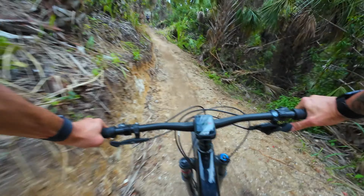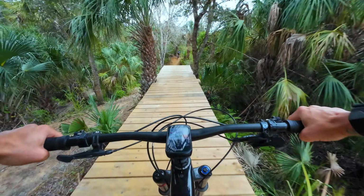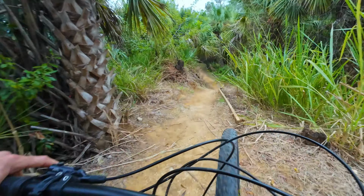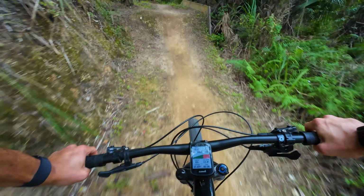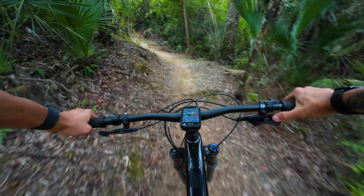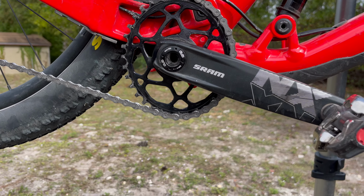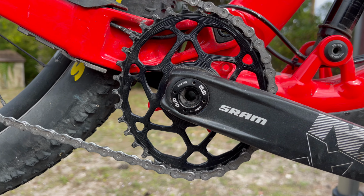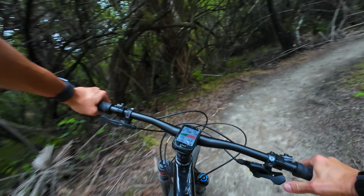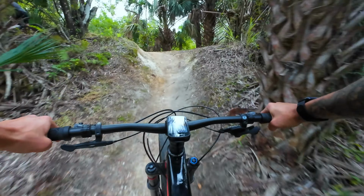So one of the things I did was I replaced the standard chainring, which was a 30, which is pretty standard for a trail bike, to be honest, with a 34, and that's a 34 oval. I wish I could have done a 36, but I could barely fit that 34. Maybe because it's an oval. If it would have been a round chainring, it would have fit a 36. I'm not sure, but I could definitely tell that I could get up to speed from the corners a lot quicker, and once I was up to speed on the flat sections, I could maintain that speed so much easier. And that's something I was really lacking in my other races because of my roadie background.